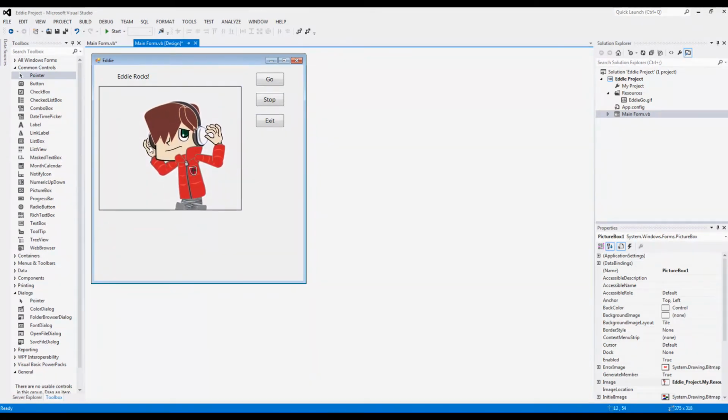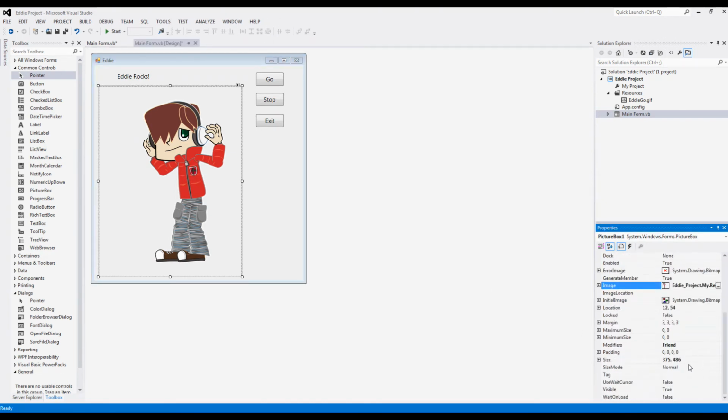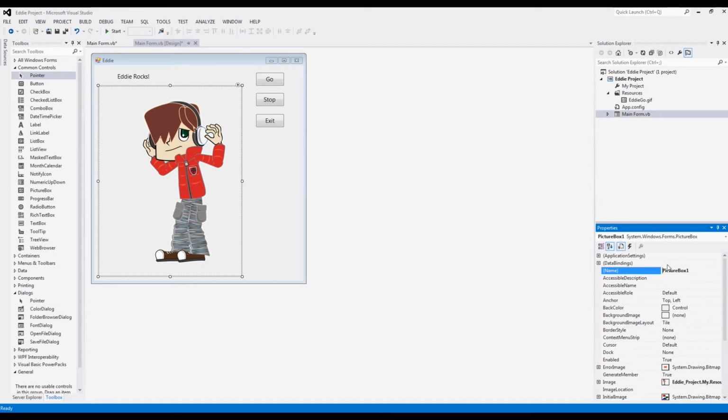Then we can click and drag and make it something like this. If you want the exact dimensions of this picture, it's something like 365 and 465. It's pretty similar to that, but I'm not changing it. You can change the size here for the picture. And let's rename it to Go Picture Box, because this is the picture which is going to appear when you hit the go button, and it should not be there at the beginning.